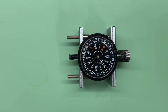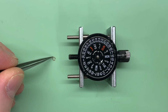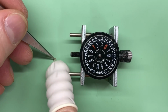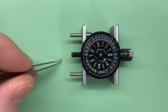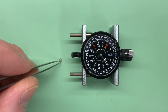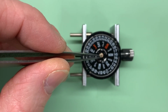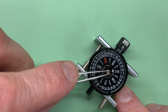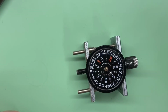And then you've got to fit the C-clip. Here's the C-clip. C-clip has a chamfer around the edge, and that chamfer needs to be pointing down. So basically it's counterintuitive because you think it's got to be the other way, but it's got to be the chamfer's down, flat face is up. I say this on just about every Seiko video that I do, and it's important because if you want to service the watch again, or somebody else comes to service the watch, you can easily remove the C-clip. If it's the other way, then it makes it a little bit more challenging.